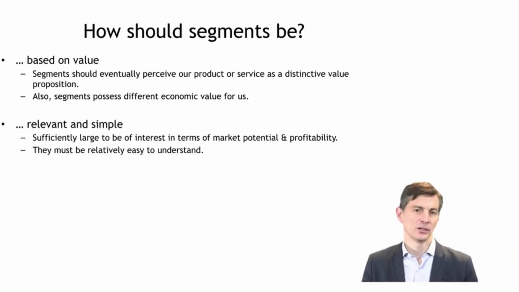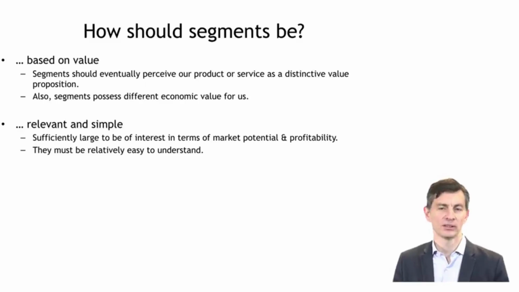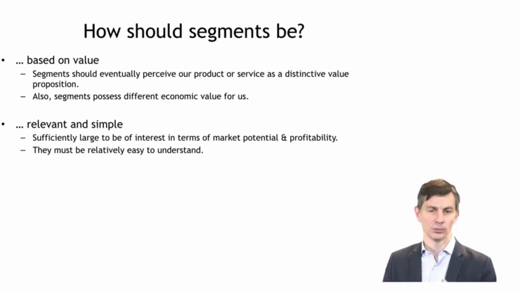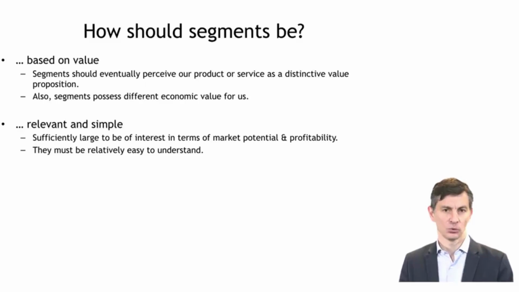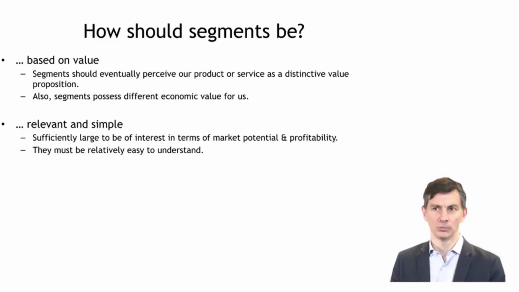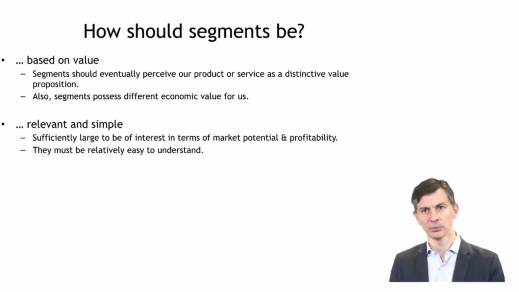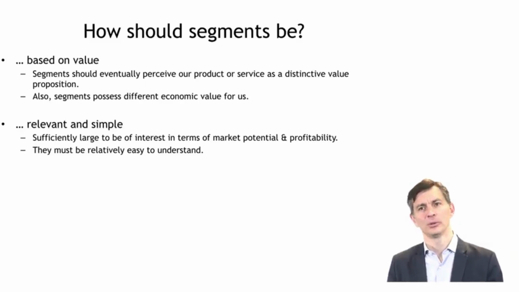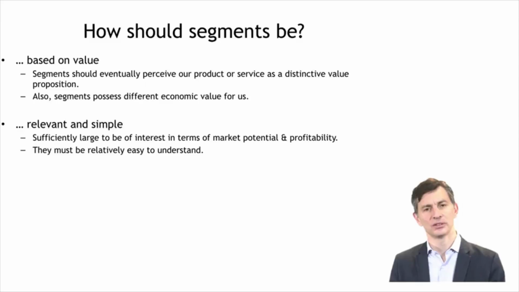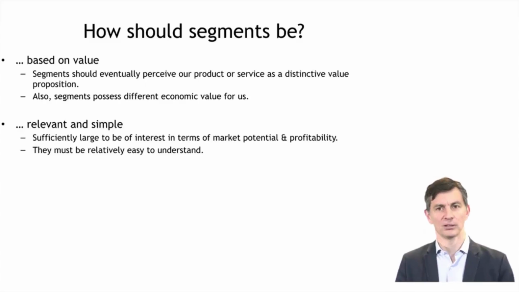So value is the key concept of how I should go about thinking about how to make up or compose segments. In addition, they need to be sufficiently relevant and simple to understand, sufficiently large to be of interest to the firm, to be able to achieve its financial objectives, profitability objectives, but they also need to be relatively simple and easy to understand because eventually they need to be targeted and reached. If they're not simple enough, it essentially becomes a useless type of segmentation.